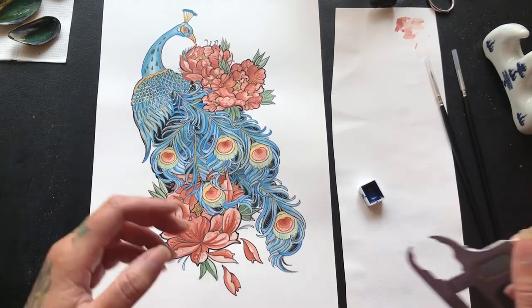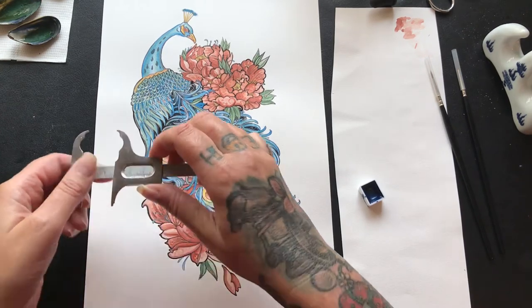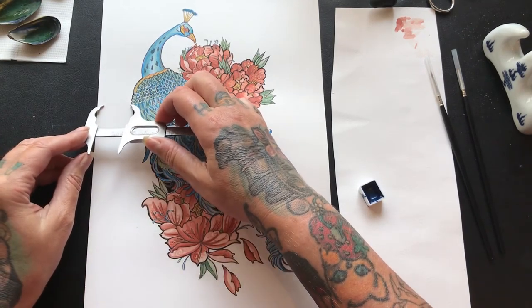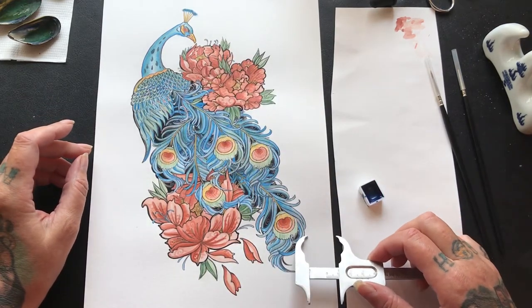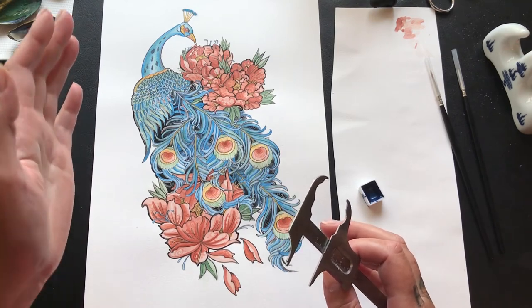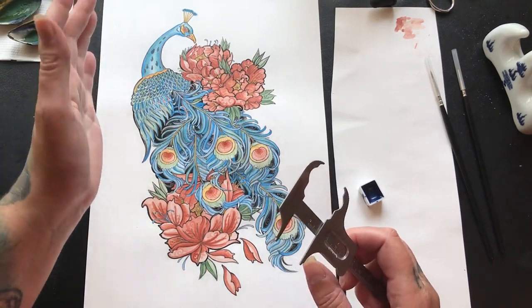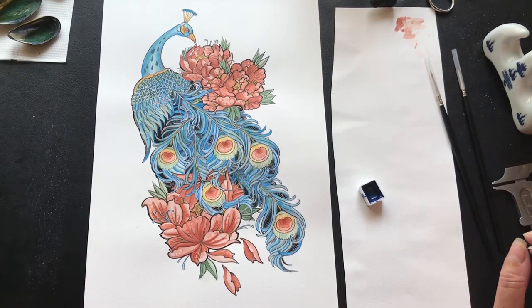Whether I look at this side, if you have a look at this, it doesn't have to be banging central, but it sort of helps sometimes. We've got here, and obviously it's a little bit over there. I don't think that's going to affect it, but we might have a think about how we shade that at a later date for the background, just to give that better visual effect.